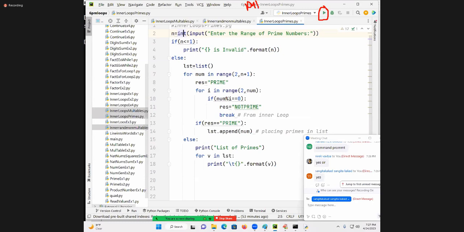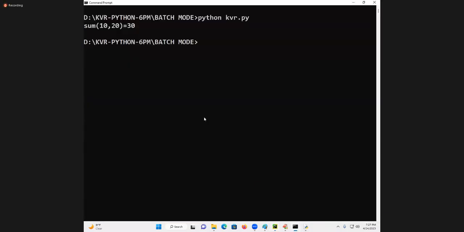Python. See, Python. What is your program name? That's all. Internally, what is used? Python, and this is taken as a file name. Am I doing the same thing in the command prompt also now? Are you following? Right. In other way, Python is a what? Full name, full length name.